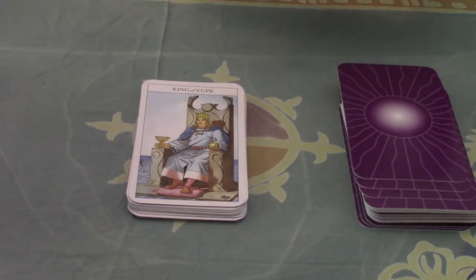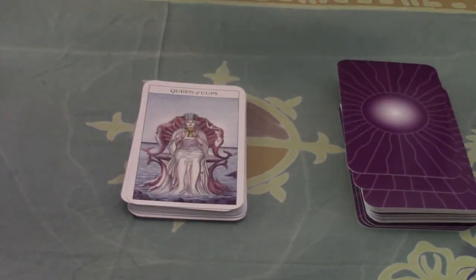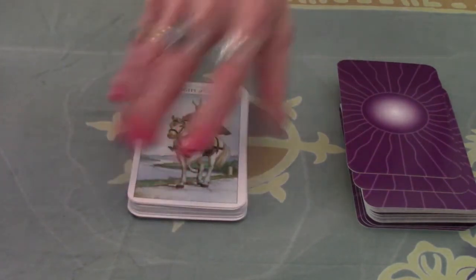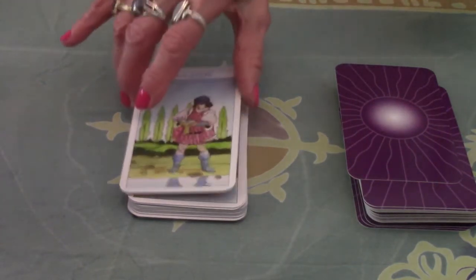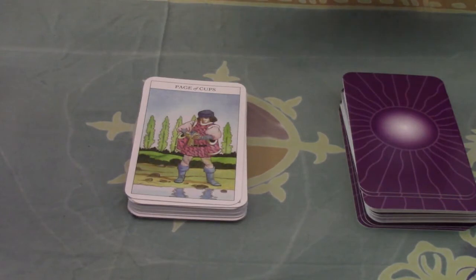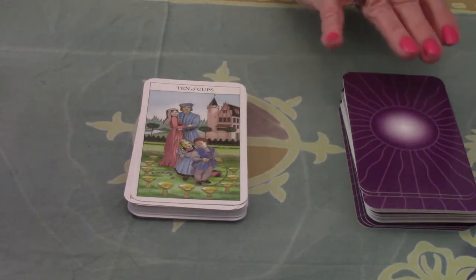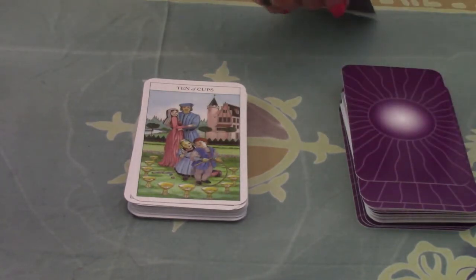And there's the King of Cups. Wow. The artwork is beautiful, as is the color in these cards. Wow. I mean, a lot of beautiful details in each of them. Knight of Cups. Wow. It's going to be fun using this deck. And then we get the Ten of Cups. It's interesting how the cards were in reverse. Instead of going the Ace of Cups, Two of Cups, they start out with the King, Queen, and then they go back down. We have the Nine of Cups.